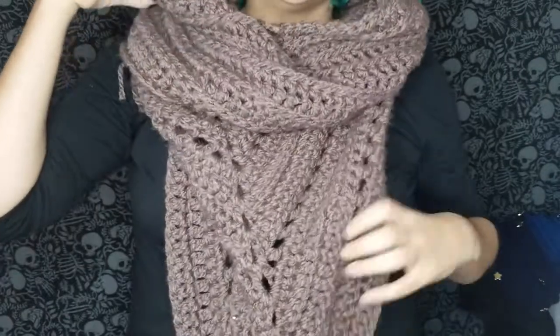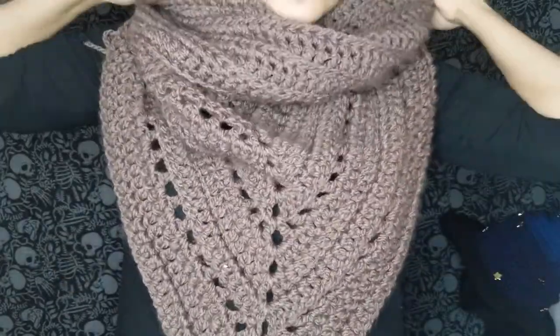But I don't even know why I'm putting it on. Now we're gonna know what it looks like. It's another triangle scarf, but in a nice chunky yarn. And then, you know, what would be a hood if I had enough. Right now it's like a cowl, which is nice, but I want a hood. I like hoods. So there's that one, which is not done. It's another Christmas present. Wah, wah. I'm so sad it's not done. It's not big enough. We'll figure it out.